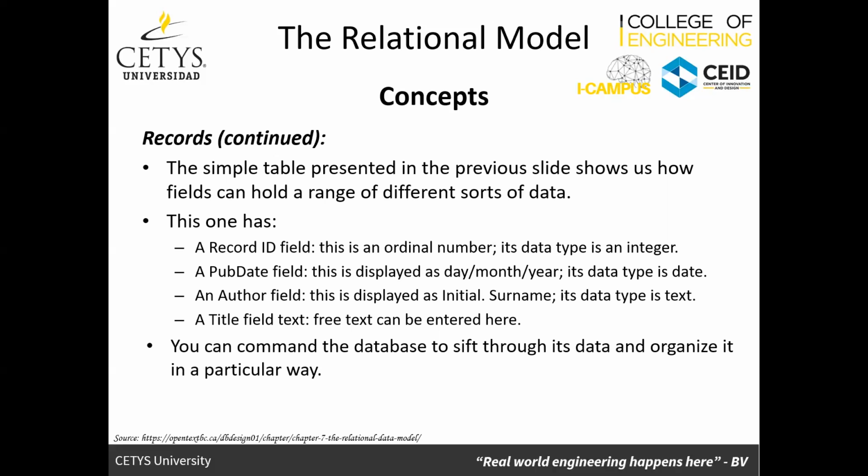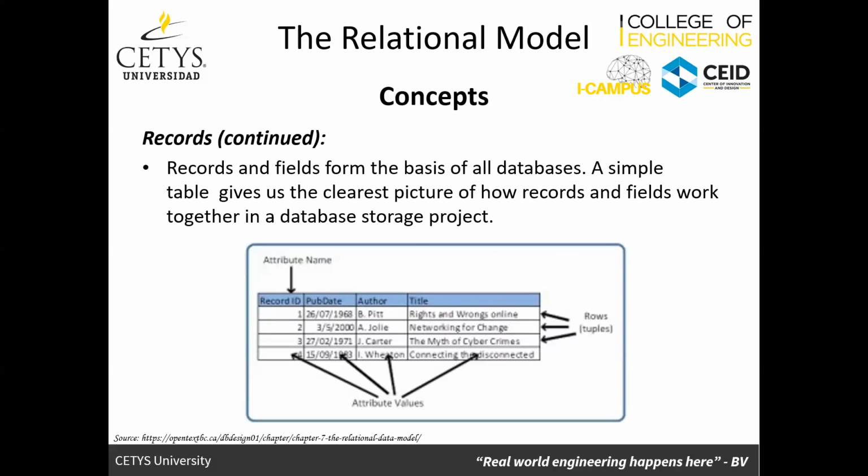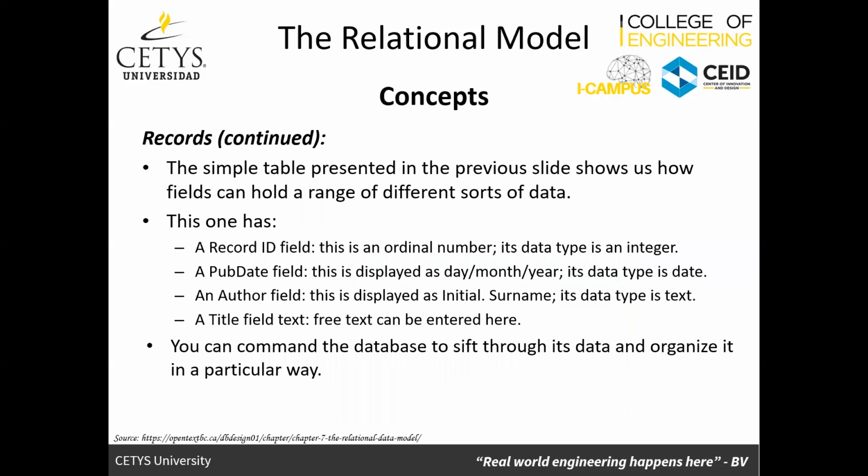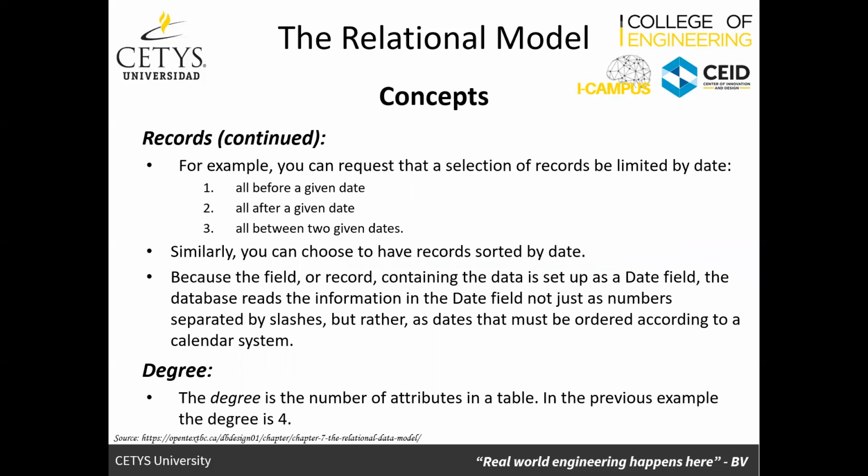And basically what we're going to be doing with the database system is that we're going to go to a table like this and say, you know what, I want all the books that have been published between this date and this other date, and to extract the records that comply with that. Or give me all of the books that have been published by the author Jay Carter. And it's going to extract the records that comply with that. And these are going to be the requests that we're going to be making.